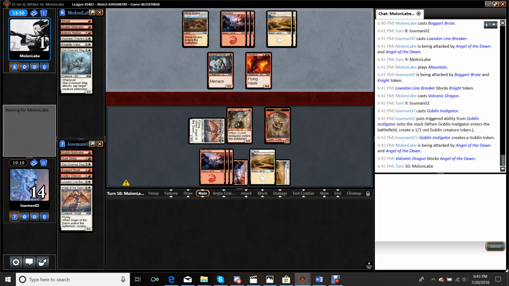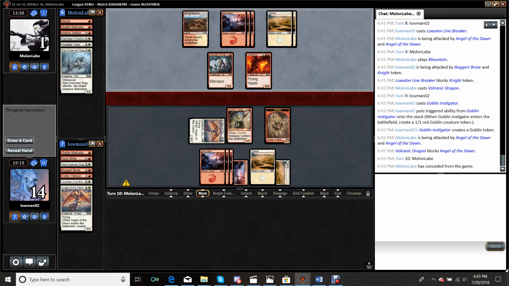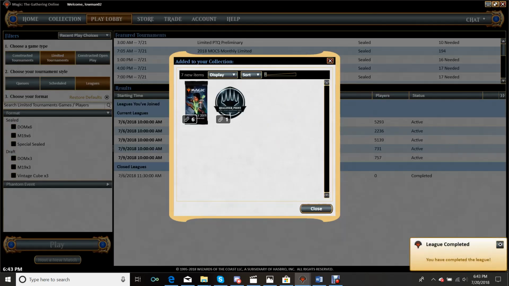That's a little more questionable, but I am out of Angels of Dawn at this point. I actually took my Volk Dragon out, which is more questionable. But looking at how their first game played out, their deck seemed much lower end, so I wasn't expecting a lot of good flyers. Alright, sweet. Yeah, and the gambit wins.